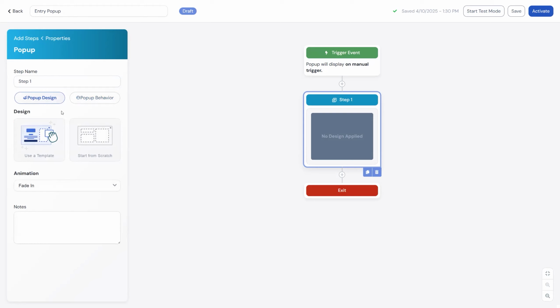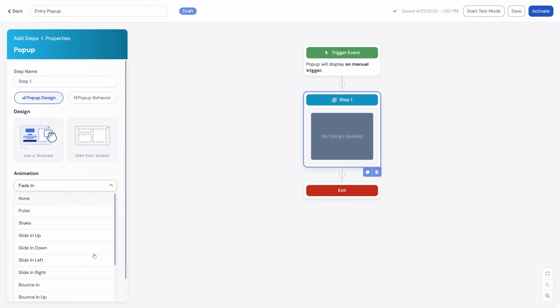You can start from either choosing a template or starting from scratch. Starting from scratch will open the editor directly and give you a blank slate to build anything you want to build. However, a lot of people find using templates more beneficial, to give you more direction for design and a structure for that content. I do want to highlight animations as well. There are a number of animations that will occur on that initial step load, so if you want more of an animated element like a fade in or a bounce in animation, it adds a little more action to the content as it appears to get people's attention. You can do that from here as well.